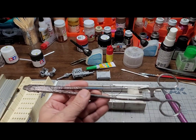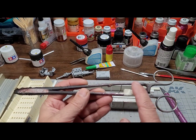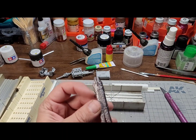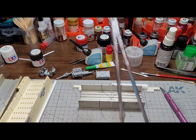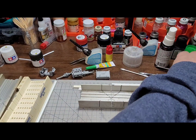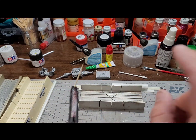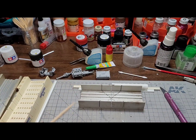These I've had for decades. A buddy of mine left them at my house, and so they became mine. They look like somebody welded them together here, and there's so much paint on these things, it's not funny. I should just put them in some stripper, or if I take a hammer and whack on them, it'll come off. Now, these aren't good for thicker things because they won't close enough down here. See, they come apart pretty easy, but they're good for when I'm painting something thin or small. I'll put a toothpick in there like that, put a part on it, and then I could spray paint it and do the rotisserie thing and get all the angles. That's why it has all the paint.